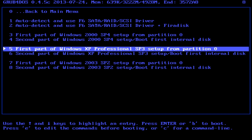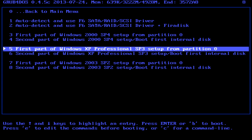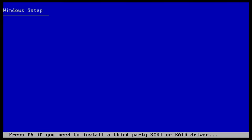So, Windows XP Professional Service Pack 3. Reason why I'm not going to do Windows 2000 is because I'm using a graphics card which Windows 2000 doesn't support. It's a Quadro K2000. It's the Kepler architecture, and it's better than a GT 730 actually. It's quite interesting. But I'm gonna go ahead and stop talking. I'm gonna start Windows XP Professional Service Pack 3 setup.